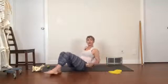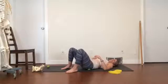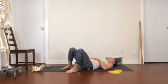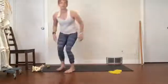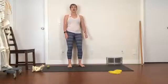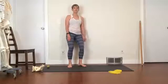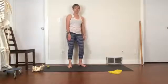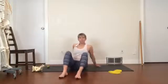Now, you could do this on your back and do it this way if your wrists are not interested in having weight borne on them. Or you can do the same thing in standing against the wall, but I want you to make sure it's really easy to go fast. I don't want you to do that. I want you to try to go really slow and just feel some of those points that are there, okay? So just feel what you feel. Try not to run by them and just notice.